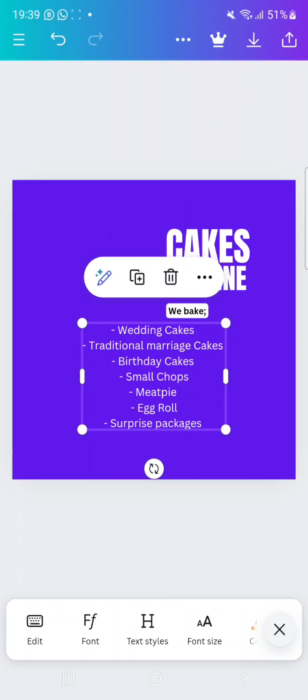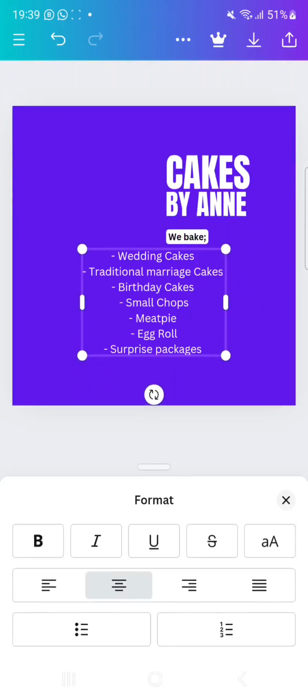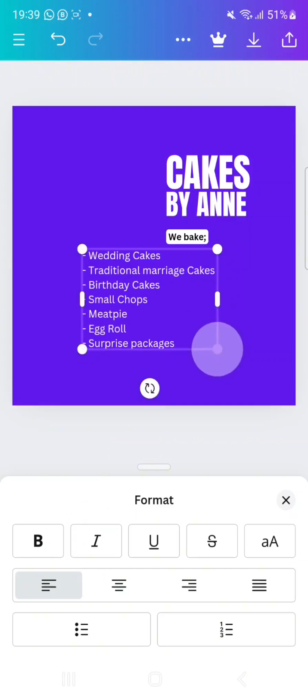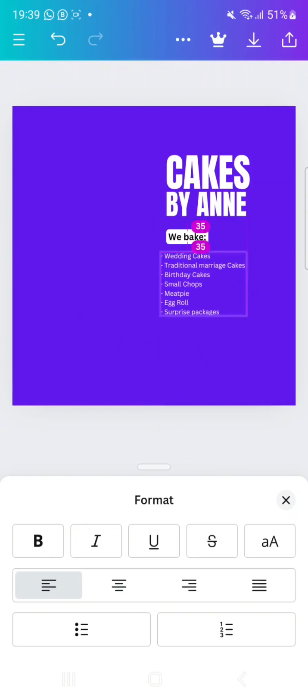So what do I do? I will scroll, and I will look for this stuff, format. I'll click on it, and then I'll click on this place so that all my text will be aligned properly. Then I'm going to come here, I'll reduce it, and then I'm going to place it here like this.